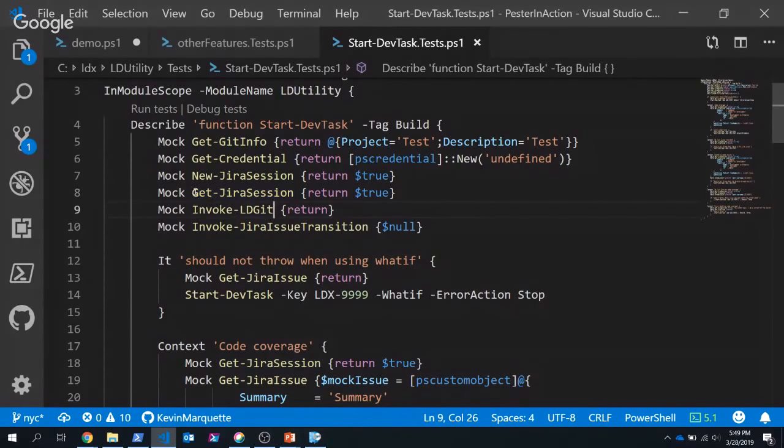Because the reality is, I won't always have a Jira server everywhere I go. And maybe I only have access to Git. Like in my scenario, I think I'm even doing a fetch branch off of the most current master. And I might have some scenarios where I don't have Git or Jira available, and I can just fake the interaction with them.